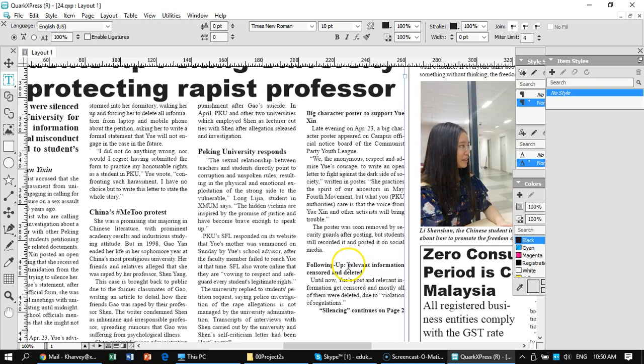So here, maybe relevant information censored. I'm not going to get that one up to 12 point, I don't think. But maybe just information censored.